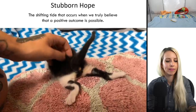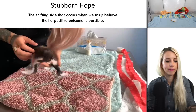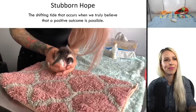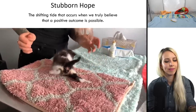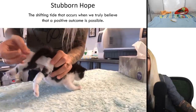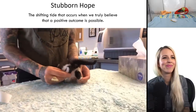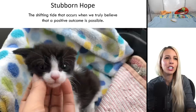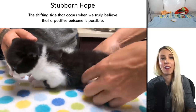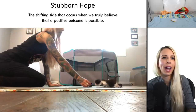These little legs need to be able to go underneath her body in order for her to walk normally. Instead of going out to the side, I want her hips to come in. So we want these hips to come in, and we want the feet to be able to go underneath her body, like that. So she can move her feet that direction, but as soon as I let go, woo, it all goes out to the side. This is her at the veterinarian, learning about wrapping legs, practicing.